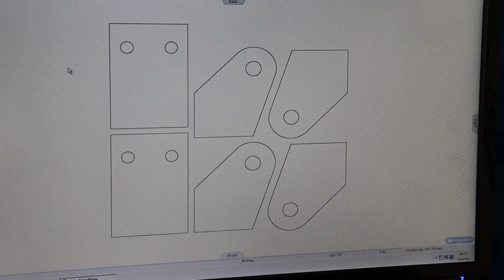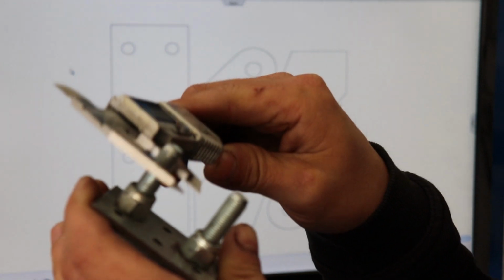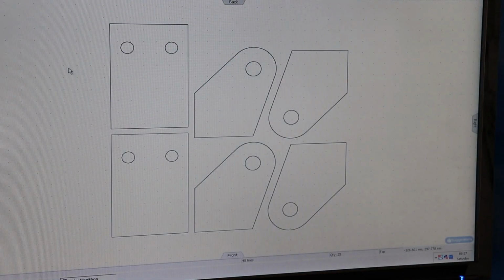I'll cut them at 10 because I'm not sure if these are the bolts he's using, but they're imperial. Better I just cut them a bit smaller if he is using these bolts. And then if he's using M10, he can just run a drill through them.